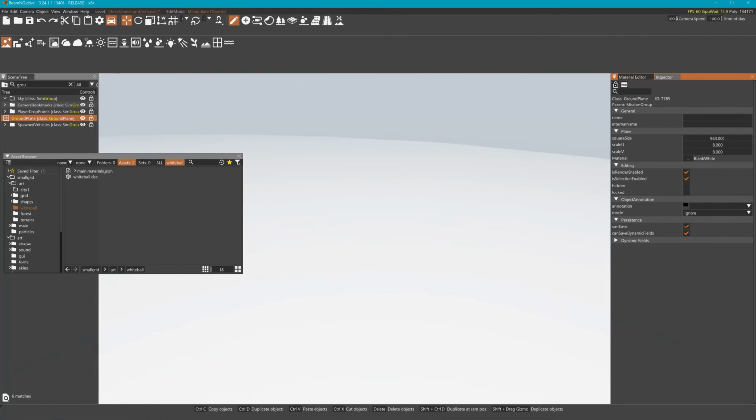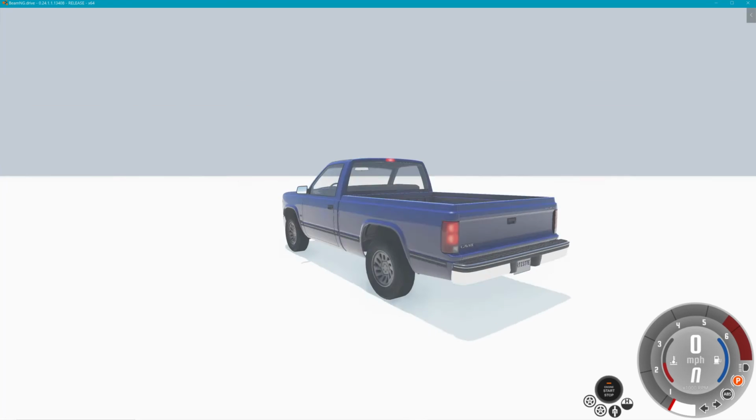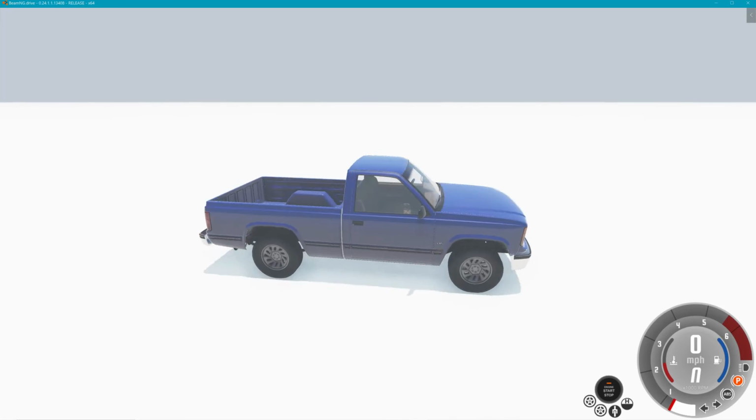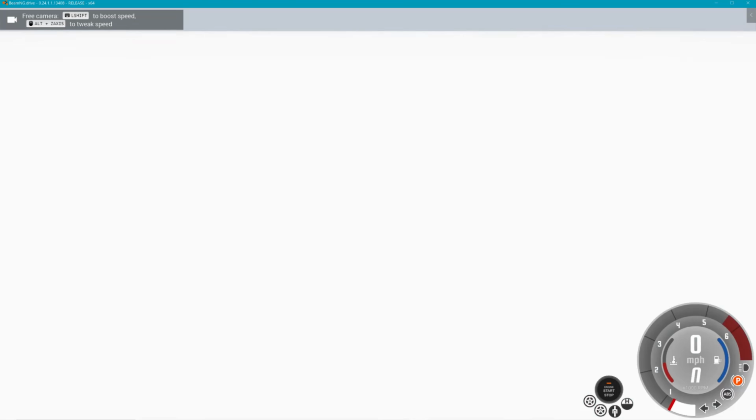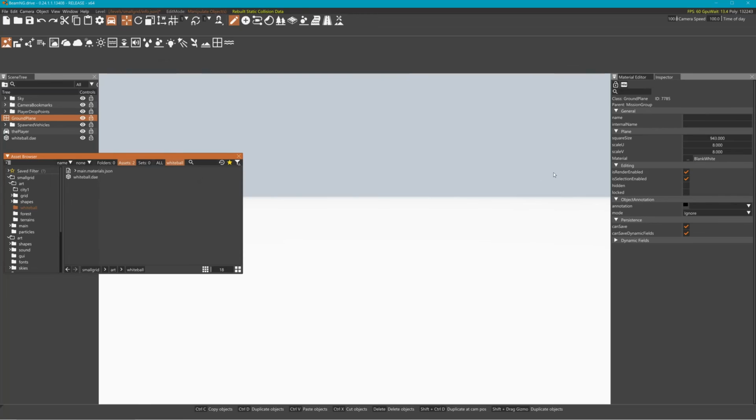So now you have a perfect white, well, pretty close to perfect white. There's going to be a little haze or a little shadow, you know, something off into the background.